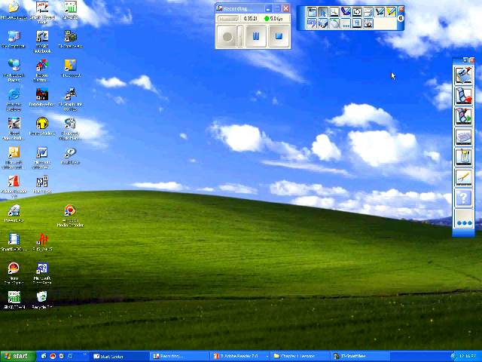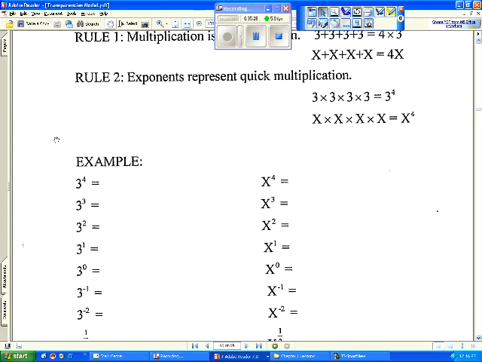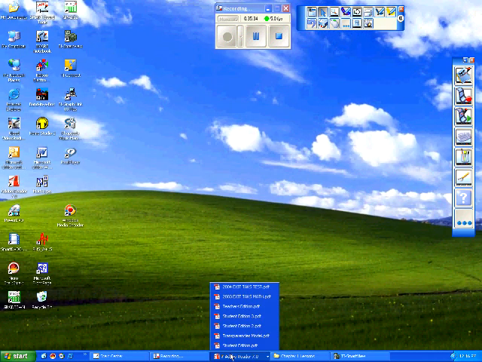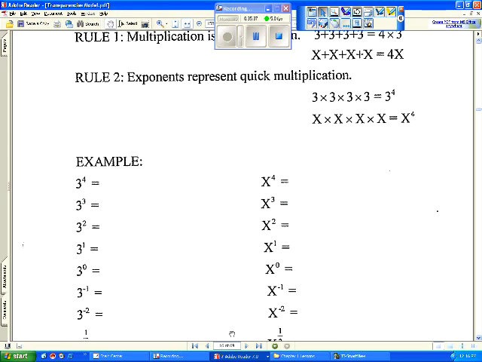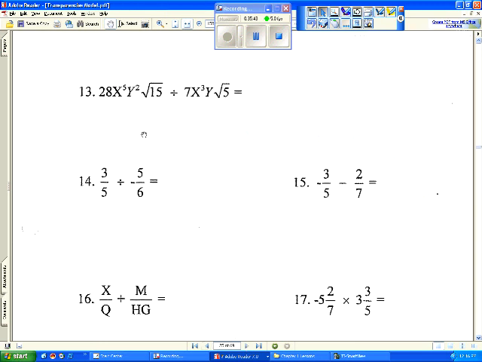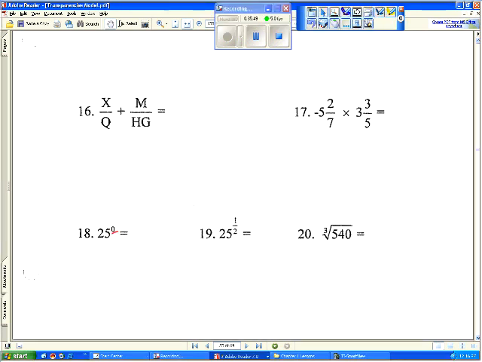So, why did we say all of that? We said all of that because we were working on the review. I hit the wrong button again. I need to be on the transparency, I thought. I do, but I'm just not on the right page now. We wanted to be on page 20 of the review, 21. And we were looking at example 18, and we said anything to the 0 power is 1, and that's true, but we're not sure about 0. It might be 0 because 0 times 0 is 0, but division by 0 is undefined, so we don't really know what to call it. Everything else, if it's to the 0 power, it's 1, we know.